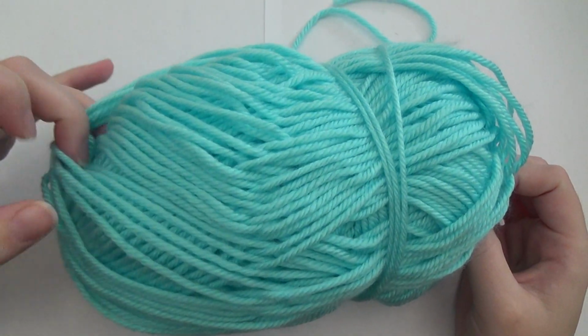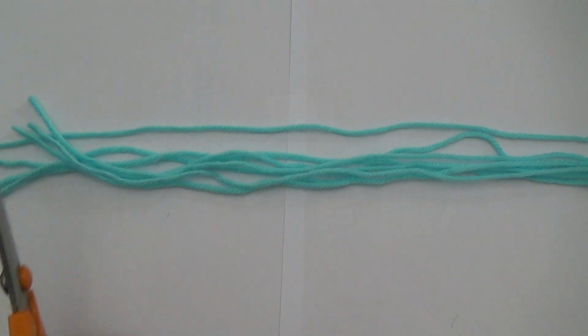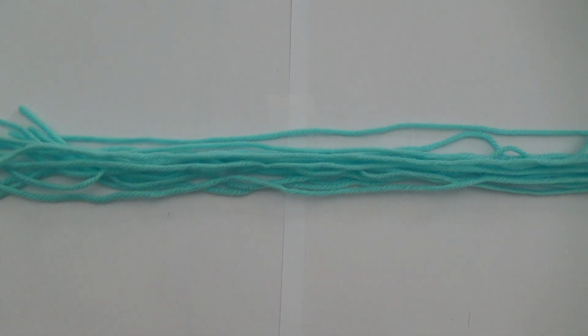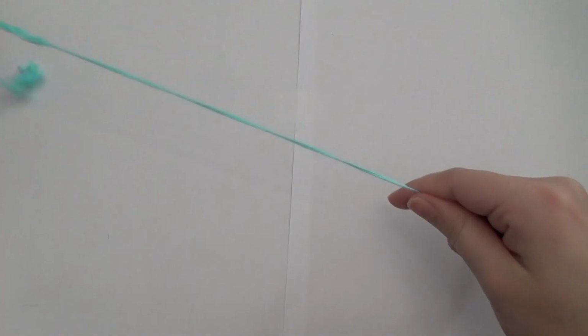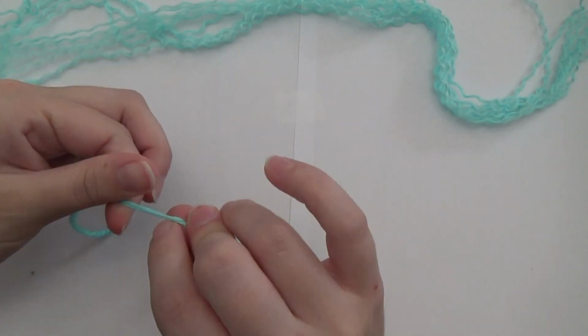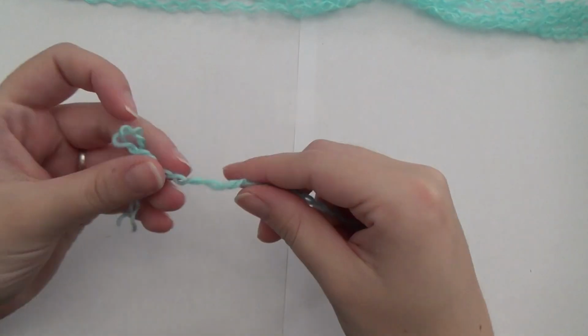I used this light blue acrylic yarn and cut strands to the length that I wanted, then I unraveled each strand into its 3 parts. I originally made hair wefts out of this, but I did not like how it turned out at all. It just looked really flat and thin, so I ripped off the hair and decided to reroot it instead. I also kept the natural waviness of the yarn instead of straightening it, so it's more poofy.